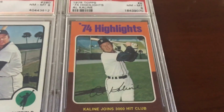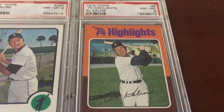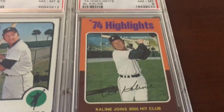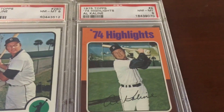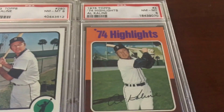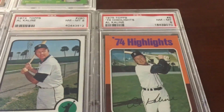Shout out to Mike, baseball collector. He collects all the Hall of Famers and their last player cards. So I'm pretty sure you have this one in your set. I don't know if they accepted your set registry request. Let me know if they did or not. I'd like to see where you are on that set. But I'm pretty sure you have this in your collection.